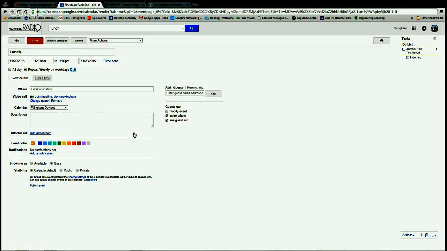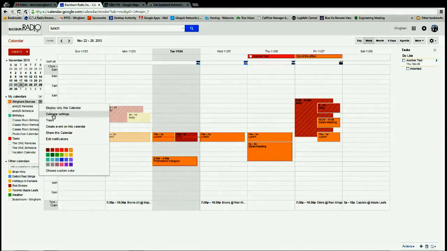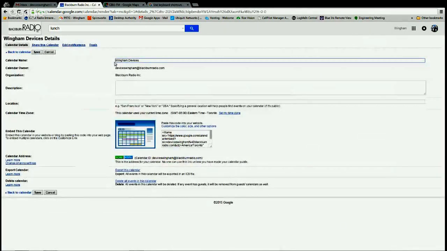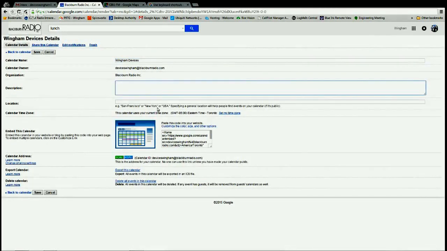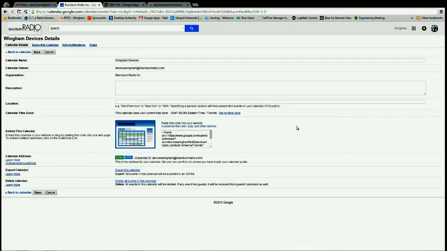What else can I tell you here? Okay, we've covered that these are all calendars. We can go into the settings of a calendar by hitting the little down arrow for it, and then going to calendar settings, and you can change the name of it. You can put a description to it, maybe a location if that helps for some reason. There are also some URLs available here, and the iCal format is mentioned. So if you wanted to share this with a person that does not use Google Calendar, if you click on this, it will give you a pop-up that has the iCal formatted URL that you could then send them.